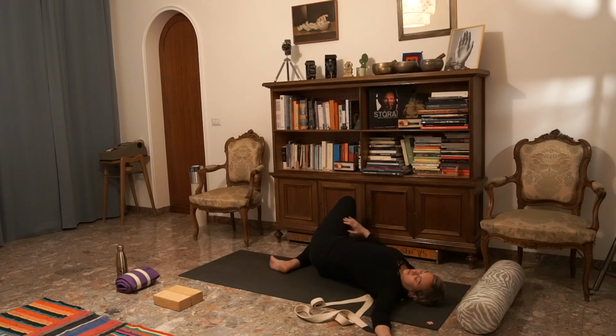When you're ready, just relax the right arm as well. And open up the chest. Keeping the lumbar spine protected by really drawing the tailbone as far forward as you can, decompressing your lumbar. Then slowly come back to center.